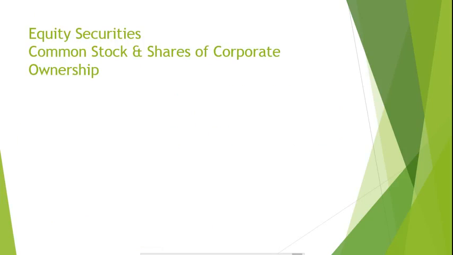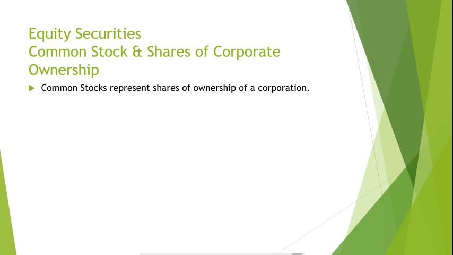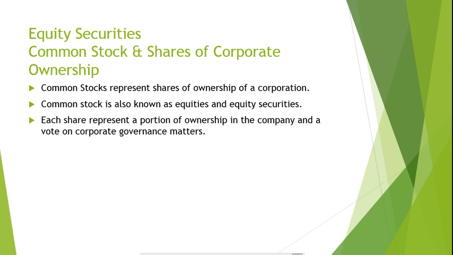Common stock as shares of corporate ownership. Common stocks represent shares of corporate ownership. Common stock is also known as equities or equity securities. Each share of common stock represents a portion of financial claim to the company's equity and a vote on any corporate governance matters brought up for vote at the corporation's annual meeting.